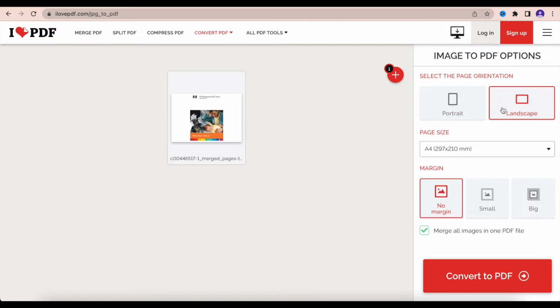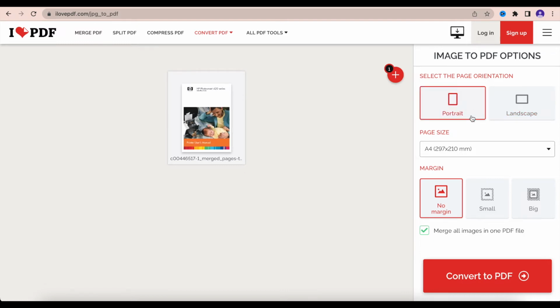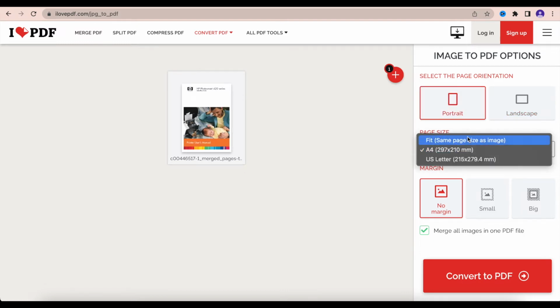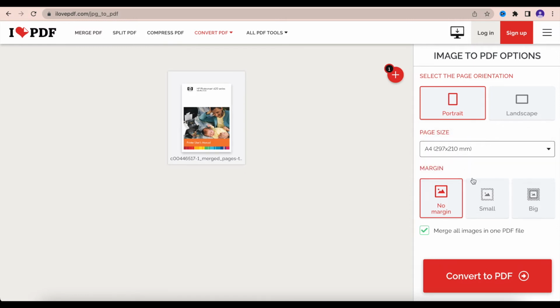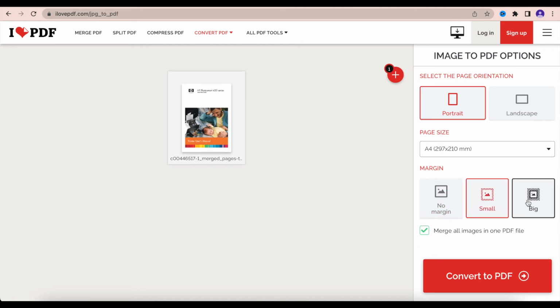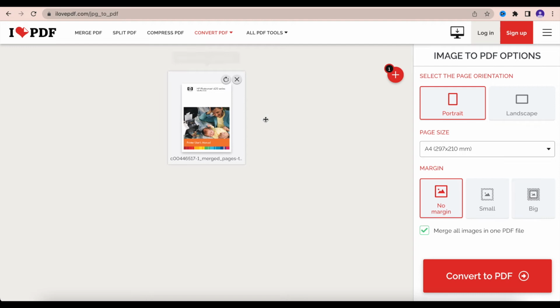It's portrait, landscape, page size, we can change it, no margin, small, big. And we have options to merge all images in one PDF file if you have several.